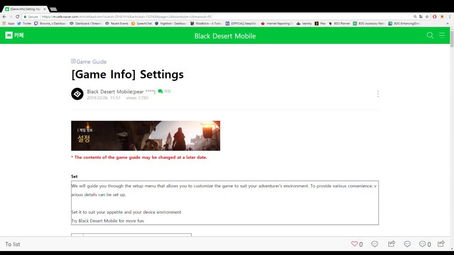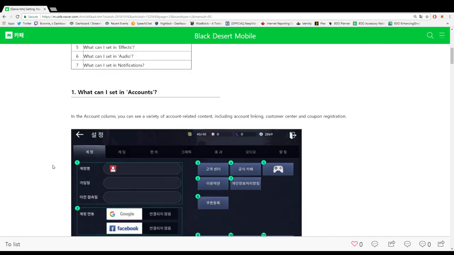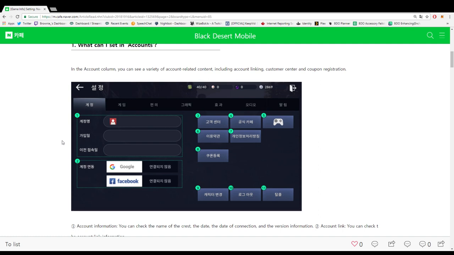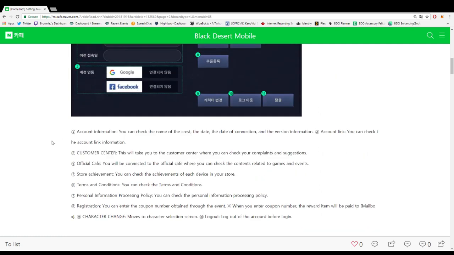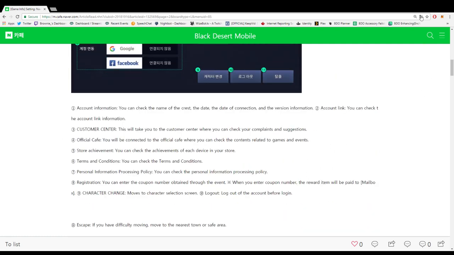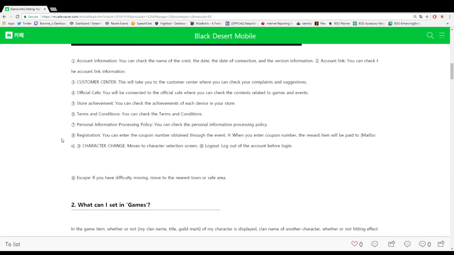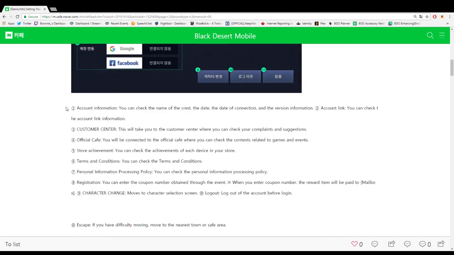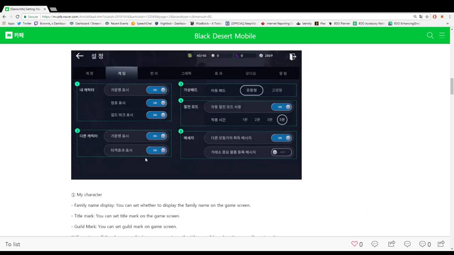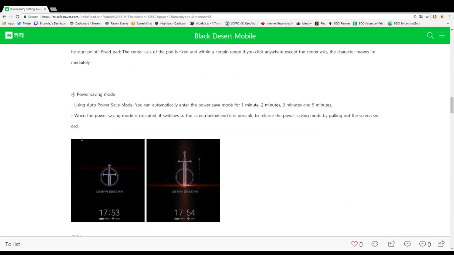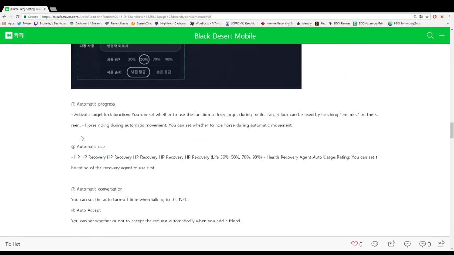So let's go to the dock here. We can quickly go through what the dock is. And I'll quickly just kind of scroll through it. So it kind of explains all that stuff. As long as you have Google Translate on, which I do right here, it'll translate it into English for you as best it can. And you can go through the settings yourself and see what it all means. Like I said, I'll put the link in this description.